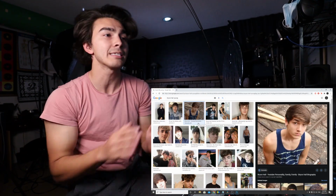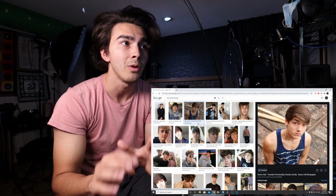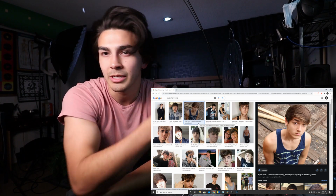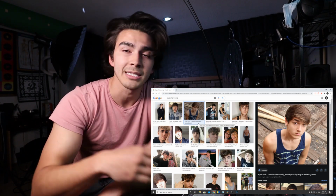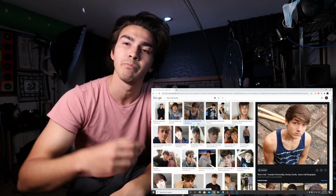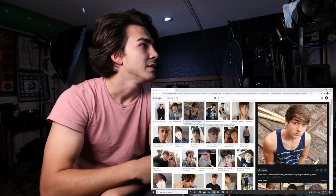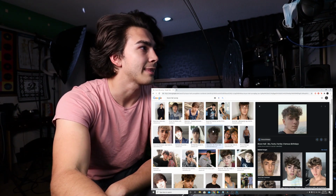So this is very common. A lot of people will have this hair type and they'll say, oh, it sits flat, I can't do anything with it. Bryce Hall's a perfect example of this. It's that finer, smoother texture, but when you're styling it correctly and you get it cut in the proper way, you can achieve more texture, you know, something like that. But if you have this hair type, this is kind of what your hair will naturally sit like. And realistically, a lot of the dudes that are rocking this hairstyle will have this texture. So if you're somebody who has this texture and you're going for the style, that's a good bet.